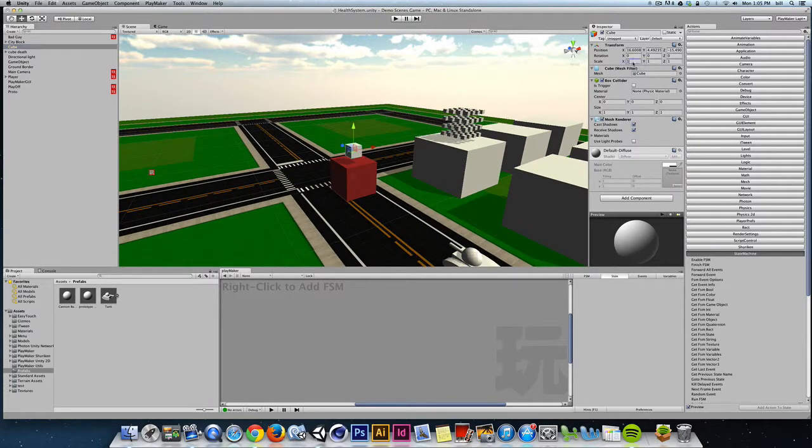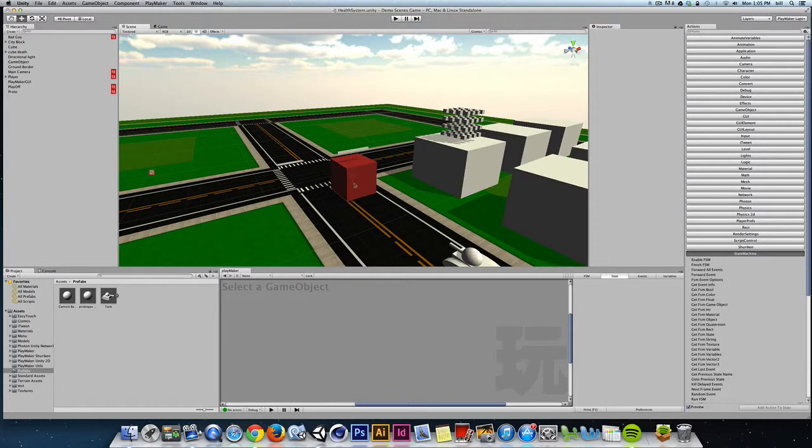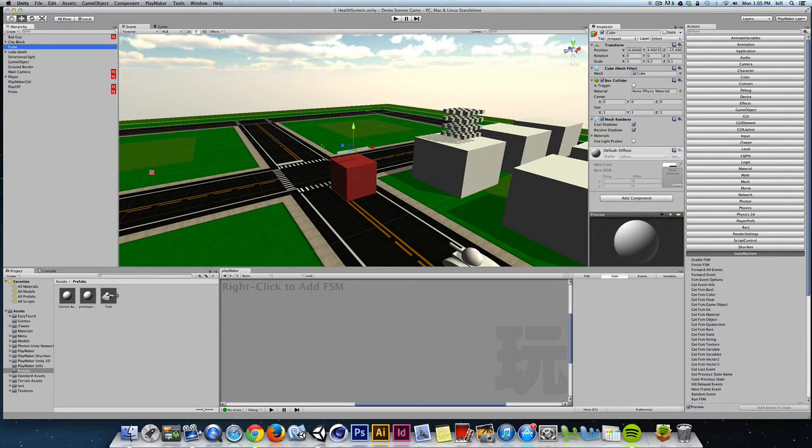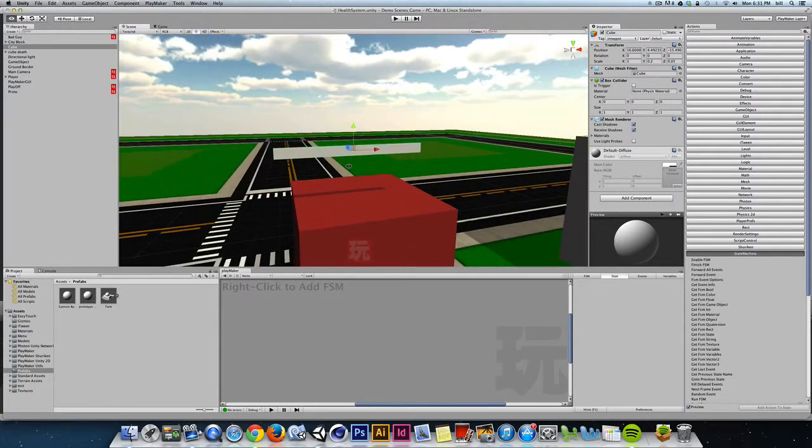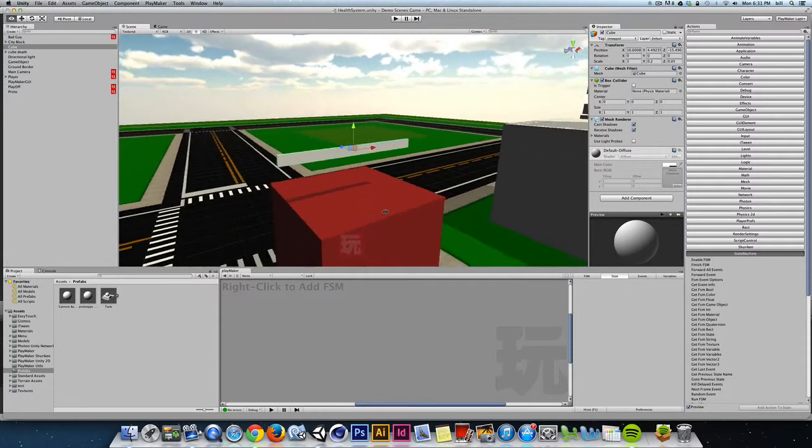So I'll just set up the basic size and the scale. I'll set the X to 3. I'll set the Y to something like 0.2, and then the Z, maybe I'll try 0.1. Let's see how that looks. I'll zoom in here a little bit, and that feels a little thick. So I'll take that Z value down just a little bit more, maybe 0.05. I'm not so concerned about the position relative to the bad guy cube just yet. I'm going to fix that in just a few minutes.